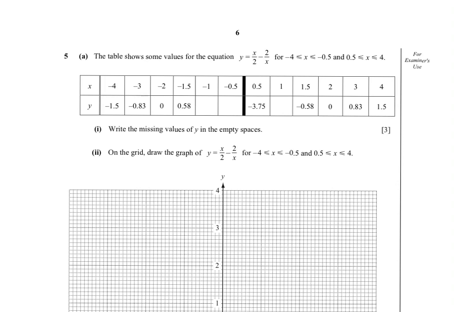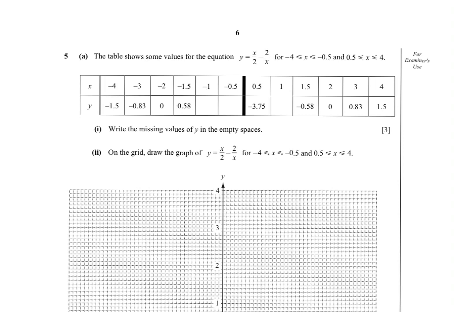Firstly, how to complete the table, how to find the missing values of the table. In this one, we need to find the missing values for the y. We need to find the y when the x equal -1, when the x equal -0.5, when the x equal 1. Just substitute the x by -1 to find this value, then by -0.5, then by 1 with your calculator. You get the answer, or you can use this formula from the function itself.